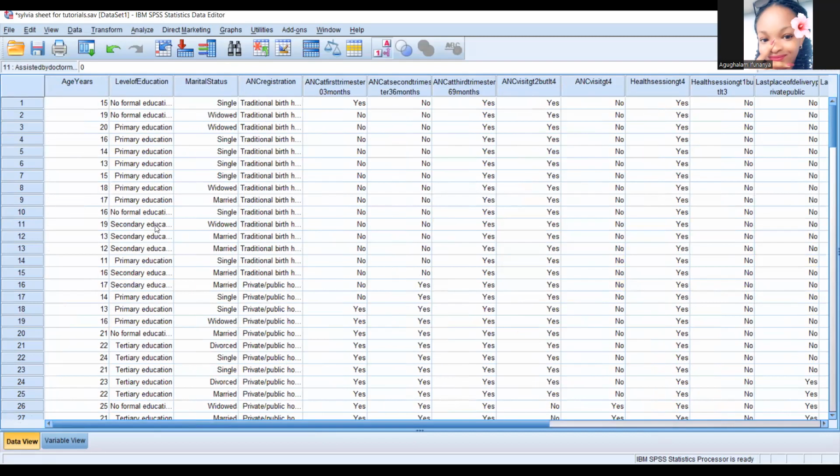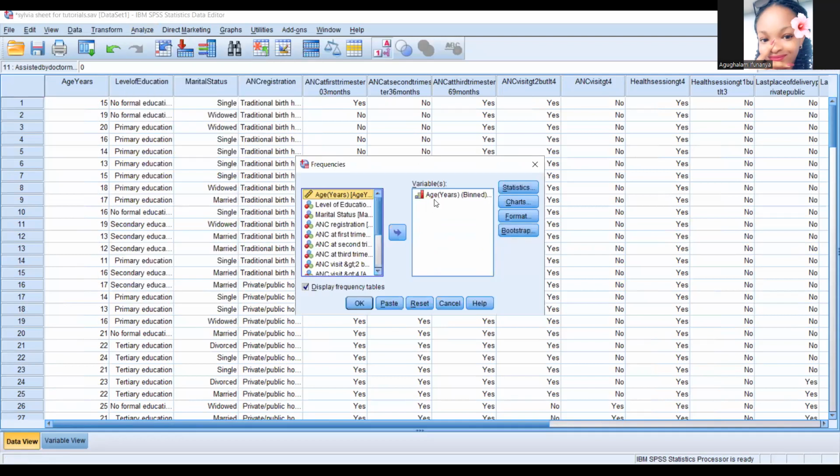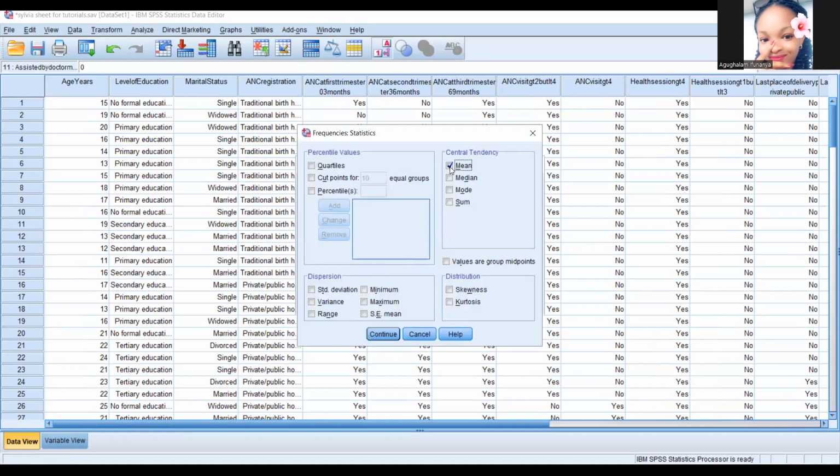Let's say we want to know the mean age. To do that, we go to Analyze, Descriptive Statistics, Frequencies. We put in our age. Now we go to Statistics and we put in mean.